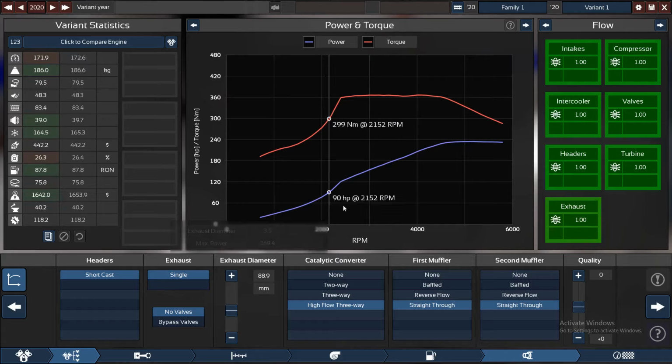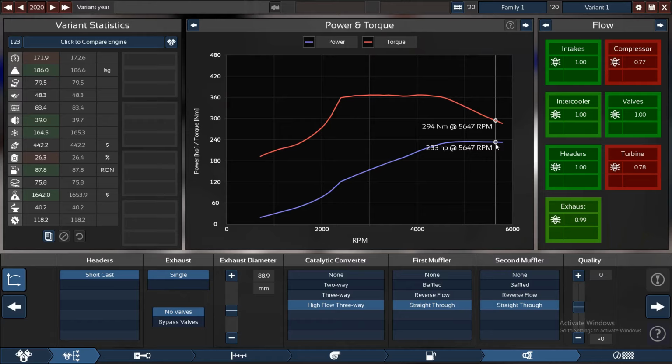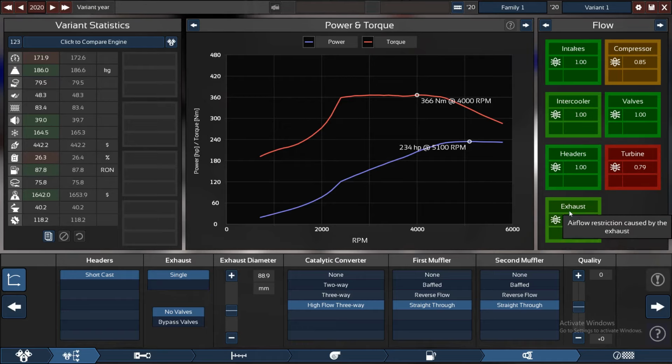Yeah, and you can see that our horsepower has just jumped up. How much? 23 horsepower. And the torque curve also smoothed out a bit. Efficiency is 26 now. So now that we are not restricted by the exhaust, and the power is decent, I'm going to focus on the fuel efficiency.